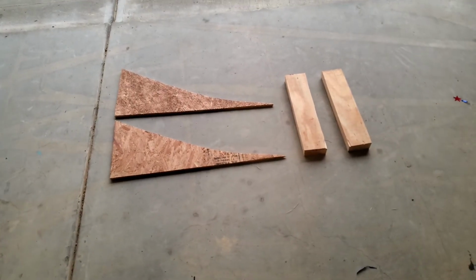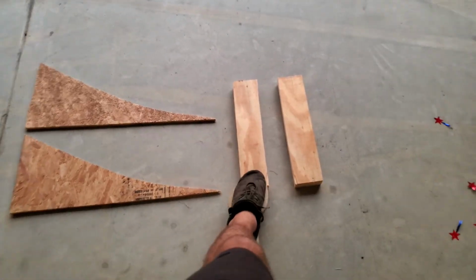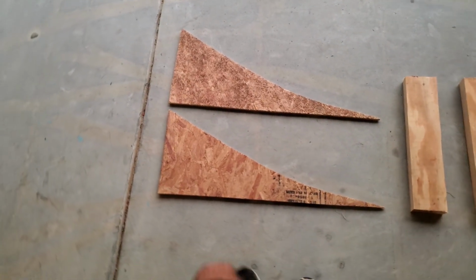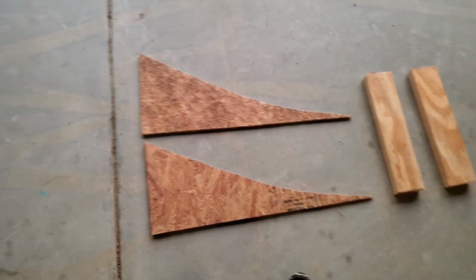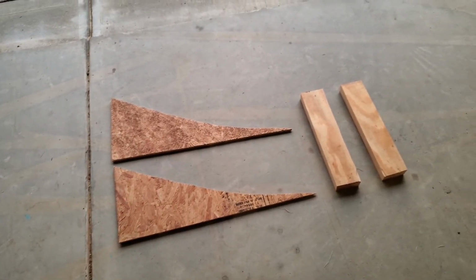All right, so what we have right now is the 2 siding plywood, and we have 2 support beams cut. We cut these at 17 inches, and right now we had to make some adjustment to these because they're too steep. So right now it's a foot tall and 29 inches long, and we're gonna cut 2 more of these. Tell you what it looks like after we're done with that.